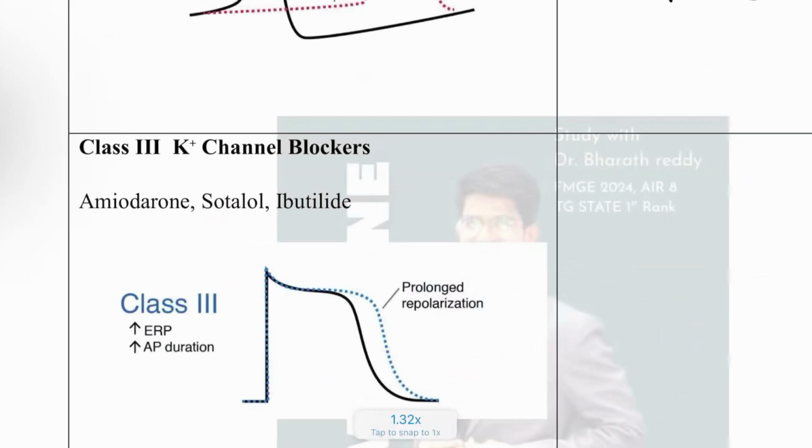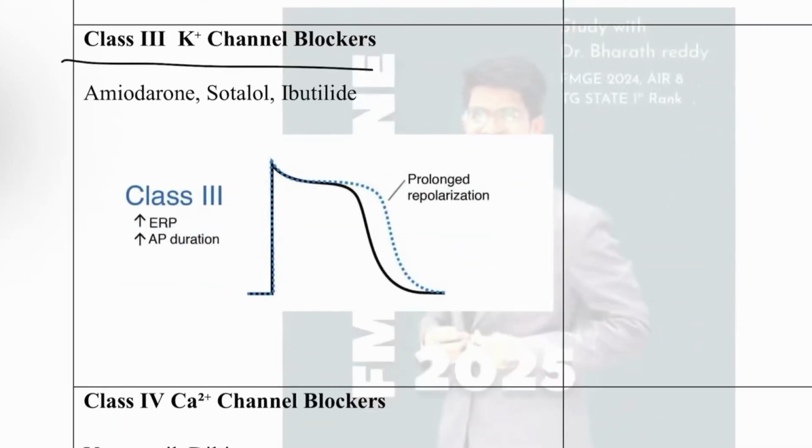And next, moving on to the class 3 drugs. These are some of the most important drugs, not only in the examination but also in private practice, because see, these are potassium channel blockers. What will happen? The action potential will be increased and it can cause QT prolongation. The most common side effect of this classification is QT prolongation. What can QT prolongation cause?